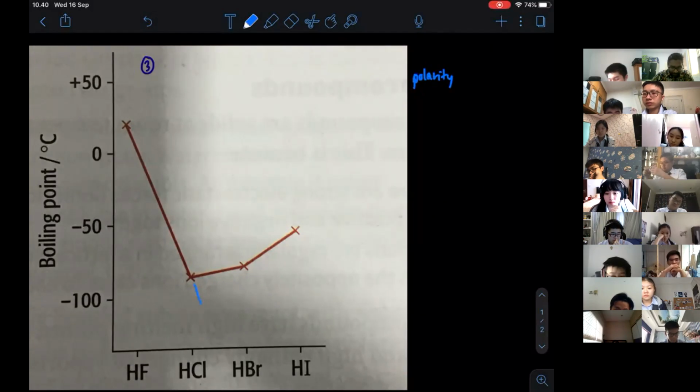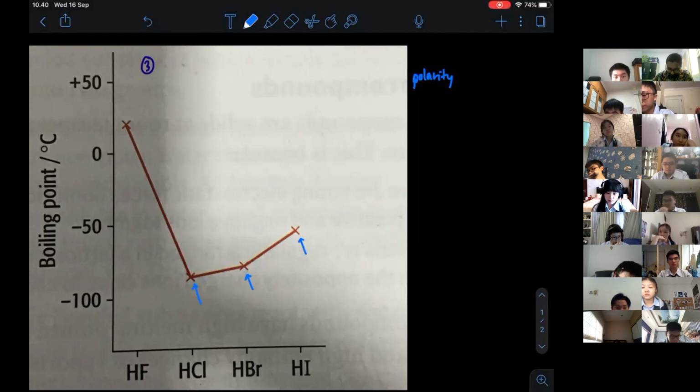Okay, I know. But since they mentioned about this polarity, you're telling that you want to discuss about whether these molecules are polar or not. So maybe that is your idea. So tell me now, are we talking about polar molecules or non-polar molecules? Polar. Okay, we are talking about polar molecules. Now, if you look at the trend of the graph, what can you say about the trend of the graph?